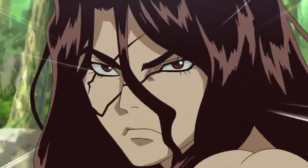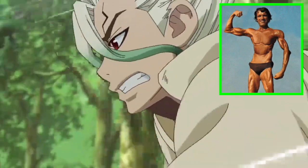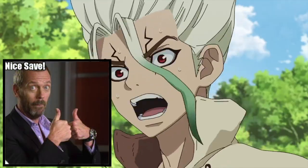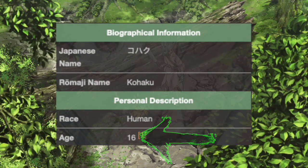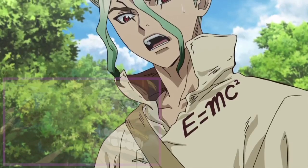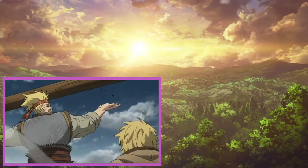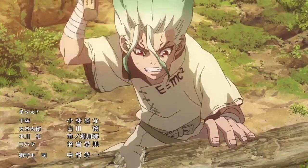Heavy objects are super heavy, so why bother lifting them? After all, you're not trying to be Mr. Olympia. Well, let me tell you something — your blonde-haired waifu is stuck under a tree and you want to ask her out on a date, because reasons. But to lift said tree you'll need to use your wits and mechanical leverage, unless you're Thorkell the Tall, who'd just lift the tree with one hand and spin it on his pinky while Thorfinn tries to kill him for the billionth time.